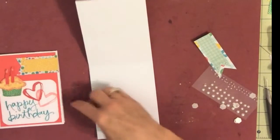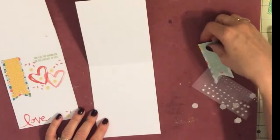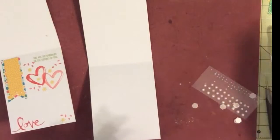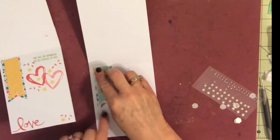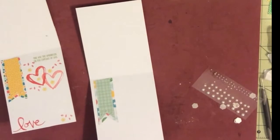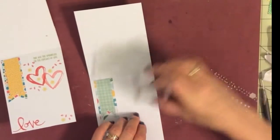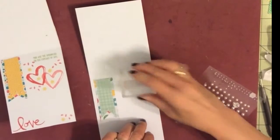And as you saw on this one, I did some stamping and a flag again. So our flag here is already completed, so we can add that. Just bring it in, oh, I don't know, maybe 1/2 inch or so from the edge. Just make sure you get it straight. Now I'm doing the sentiment, you are the sprinkles on the cupcake of life. I'm going to use the Bermuda Bay once again. I just love that color. I think it is so pretty. Just kind of center it there where you'd like to have it.